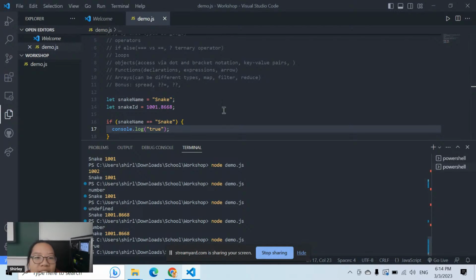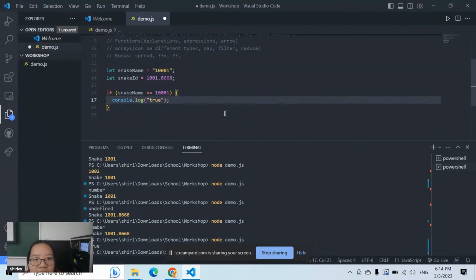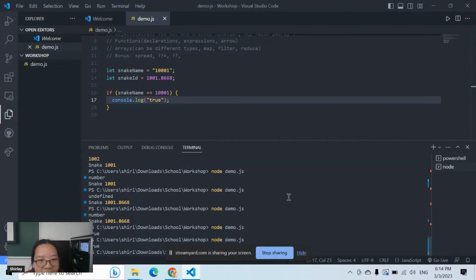However, JavaScript has a weird thing with its equals. So if I were to say something like this, and I were to check whether or not it's equal to this number, there are different types of values. As you can see, this is a string and this is an int. If you were to execute this, you would expect this to not print out true because it shouldn't be the case. But when you execute it, it's true.